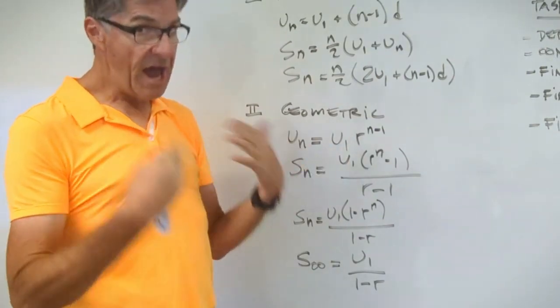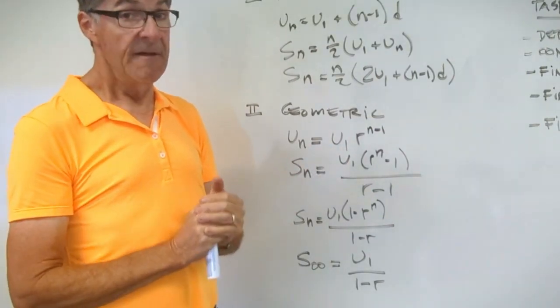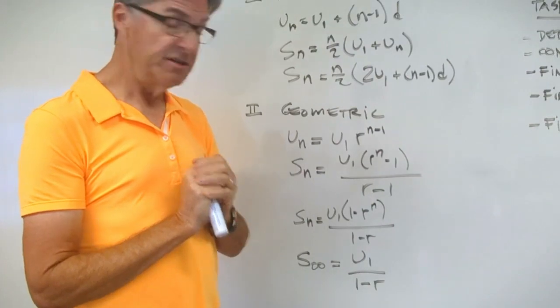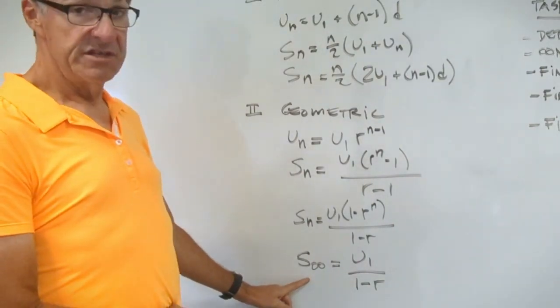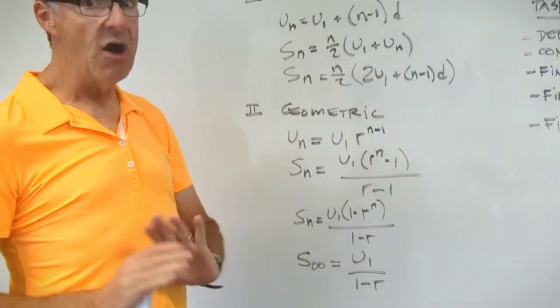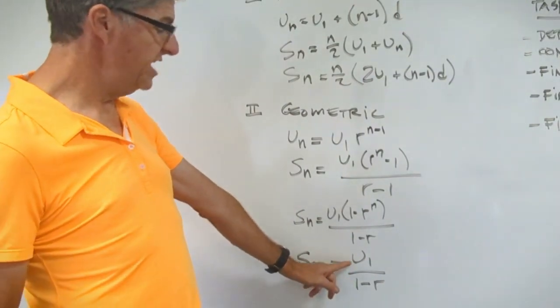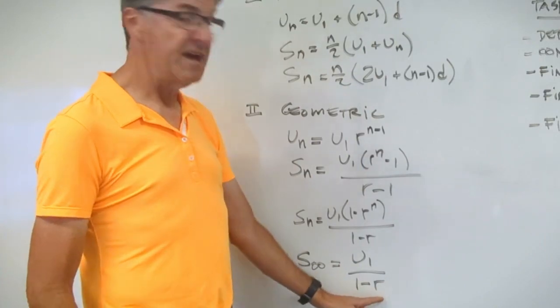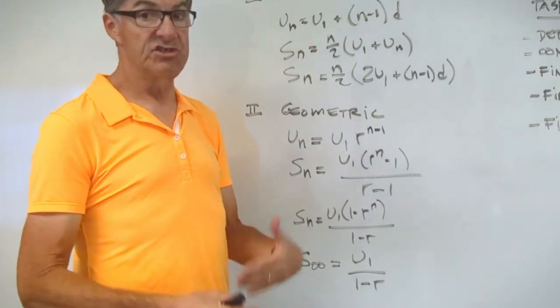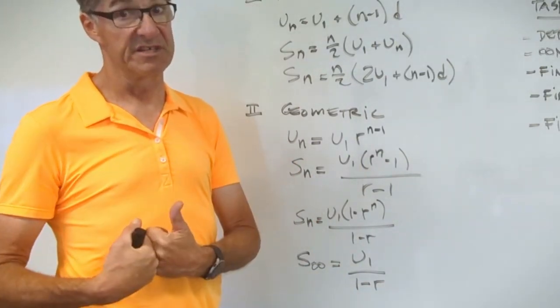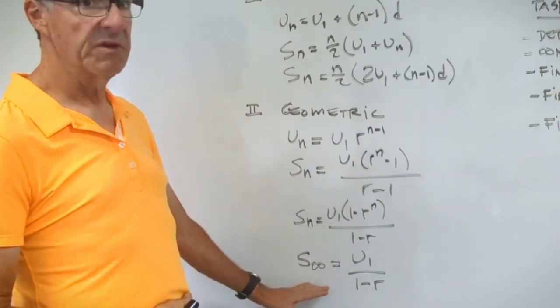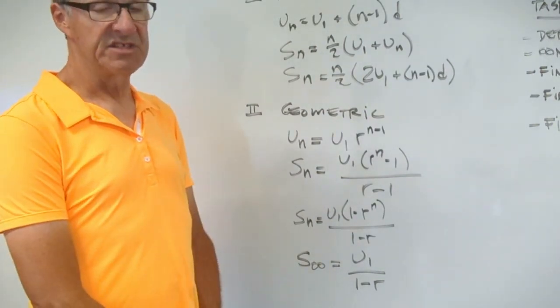So normally you have to have an n to sum a series. But if that series is convergent, then we can use this formula to find its sum without specifying how many terms. And it's a really simple one. It's just take the first term, divide it by 1 minus the common ratio, and that gets you the sum of the infinite series. Okay, so that's the one case where we can actually sum up an infinite series.